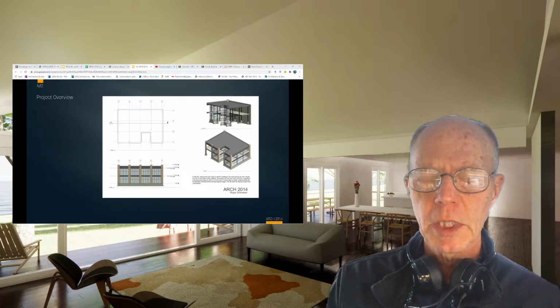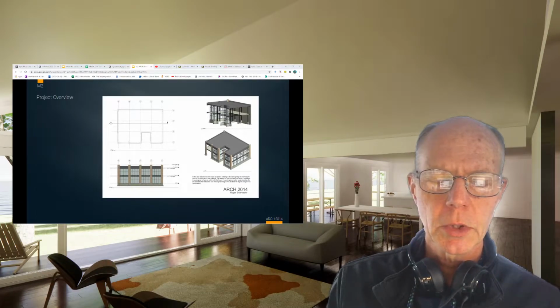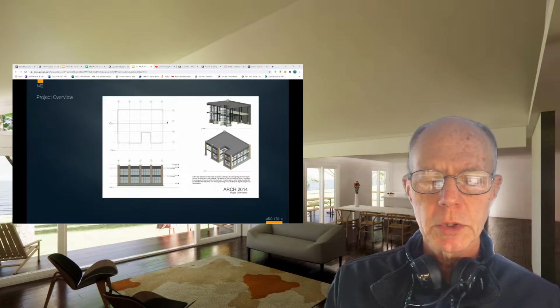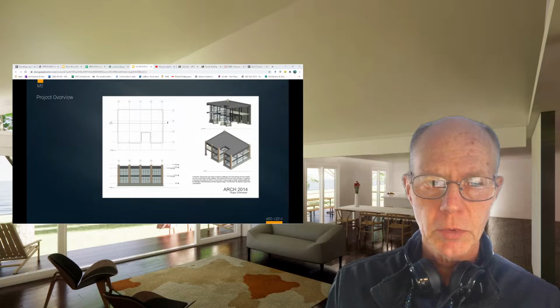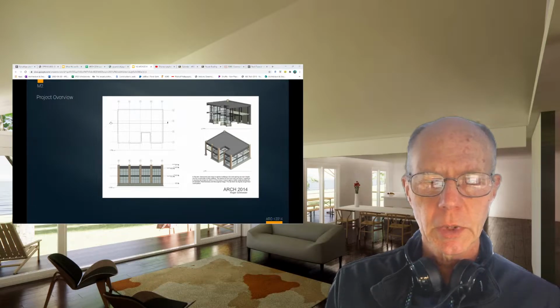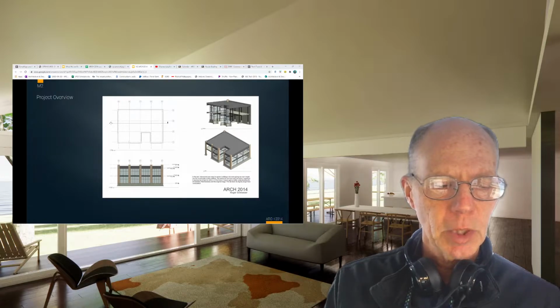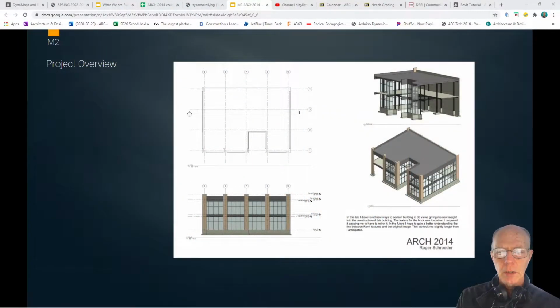Not this week, but next week we're going to start adding windows and other building components in. And I wanted to start introducing you to some of these issues right now, in case some of you are ahead, but also because next week I'm going to talk seriously, or in depth, should I say, about BIM modeling. And I'll only have a shorter period of time to discuss some of the other building components.